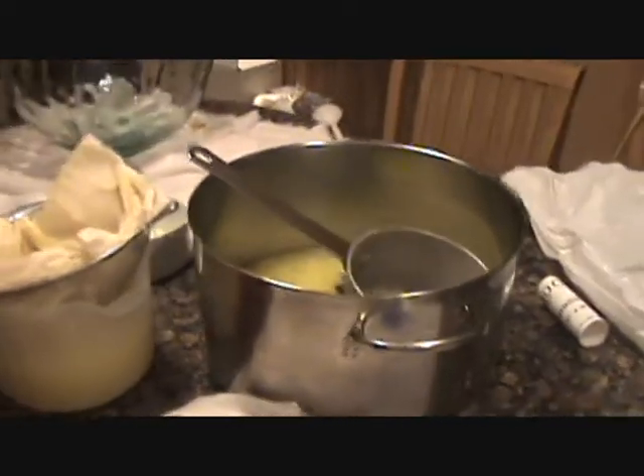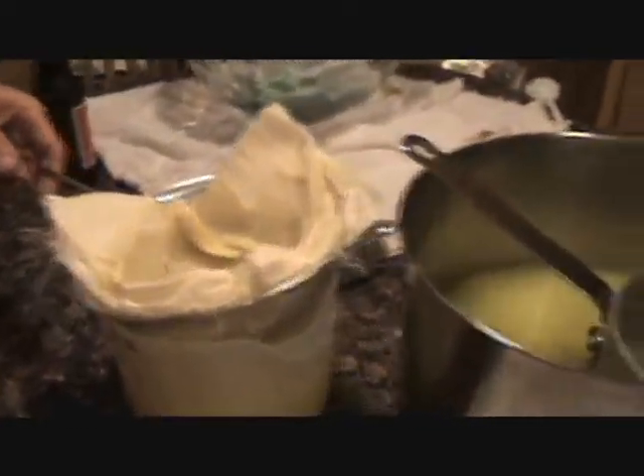One more batch. When's the next batch going to be, Paulie? September or October? Around September or October. Yeah, we'll do... I want to try some lime cello — we're gonna want to try some lime cello. Lime and some orange again. Yeah, the orange was good. Okay, a few more bottles left here.